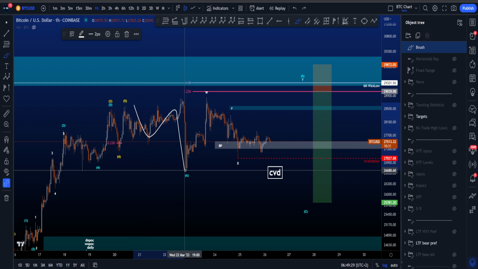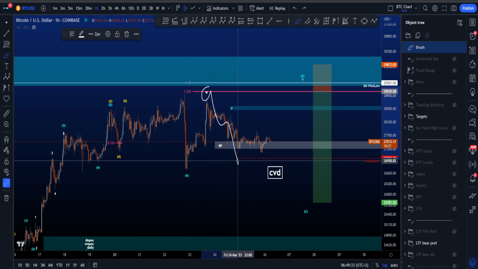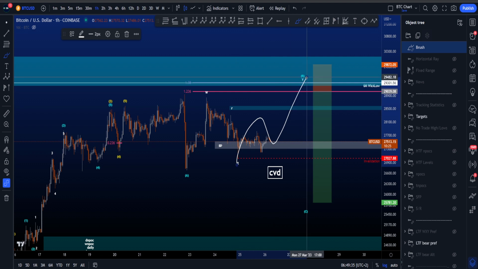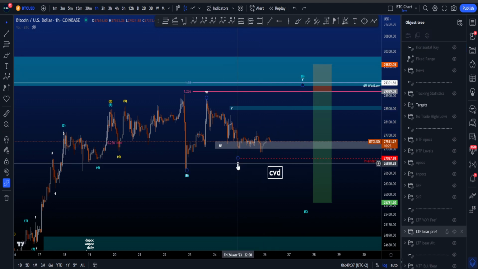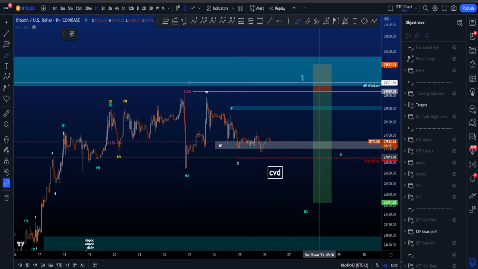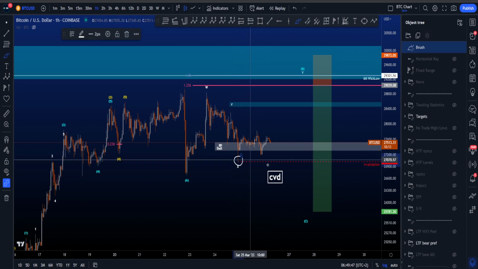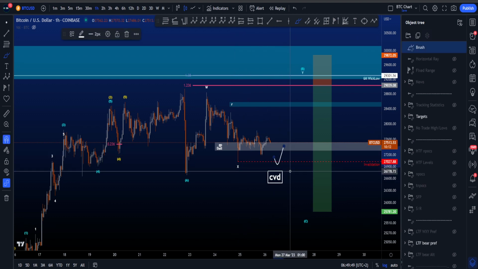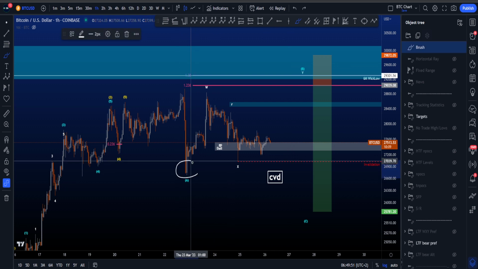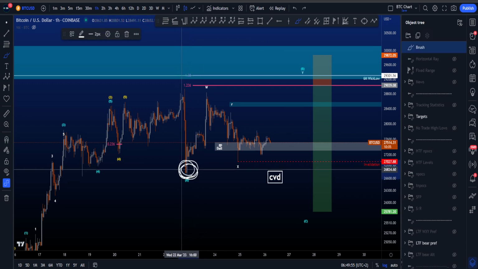We have a 3 wave A followed by a 3 wave over here, but that is then a W in a X in a Y. Now the X can be finished or can still be finished. The reason I got this X over here, and also now the invalidation for a while, is because if this wick is taken, or it has to be a very quick wick over here, it's quite likely we're going to take these lows as well, because there's not much support here. Like there's barely any support.